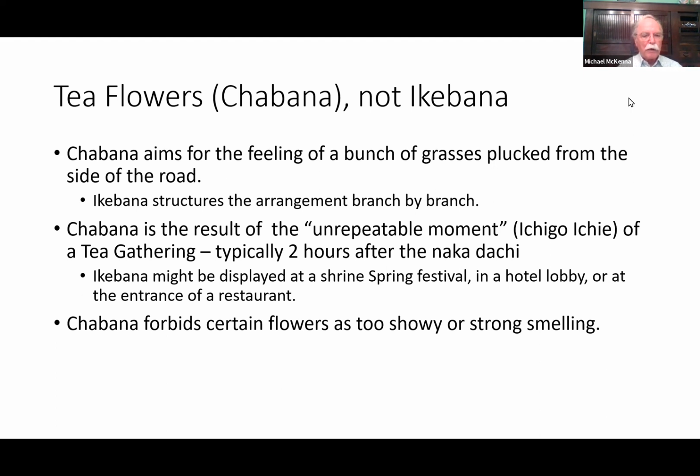Chabana, the tea flowers, aims for the feeling of someone reaching down to pluck a bunch of grasses from the side of the road. As we'll see when we do the demonstrations, Chabana is much more structured. The branches are arranged branch by branch and put in the vase in an almost architectural way.